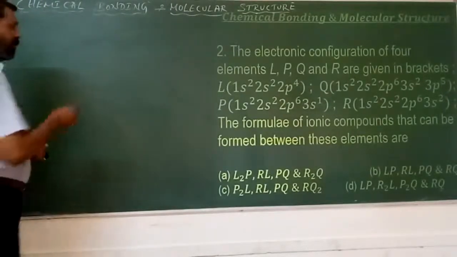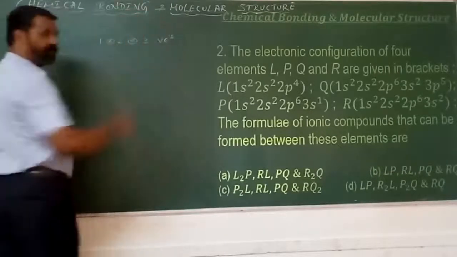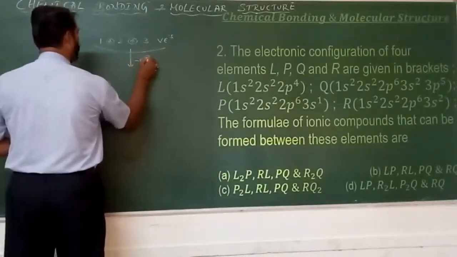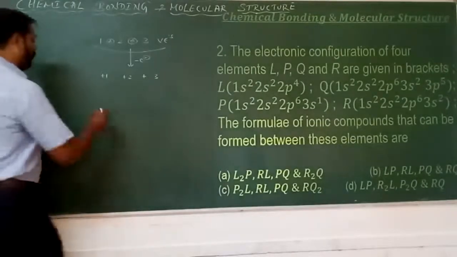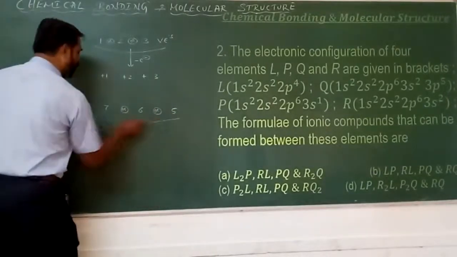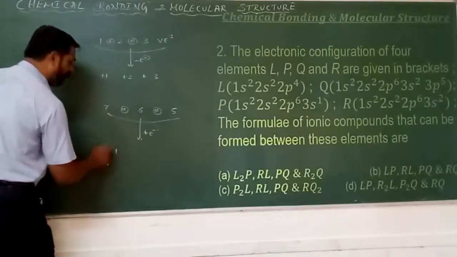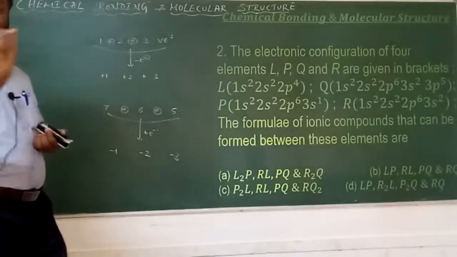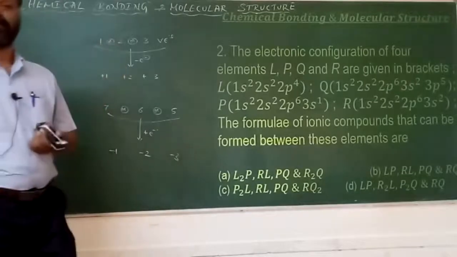So here, as I mentioned, if the given element has 1, 2 or 3 valence electrons, they lose their electrons, forming plus 1, plus 2 or plus 3, depending upon the number of electrons lost. Suppose it contains 7, 6, or in rare cases 5. Here they are gaining electrons. Gaining of electrons leads to minus 1, minus 2 and minus 3. 7 becomes 8 by gaining 1 electron, giving a charge of minus 1. We just have to see how many valence electrons are present. If the valence electrons are 1, 2 or 3, we can expect cationic nature. If it is 7, 6 or 5, then we expect anionic nature.